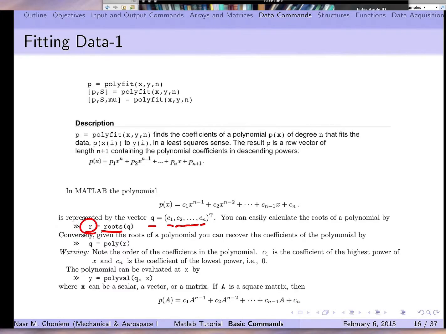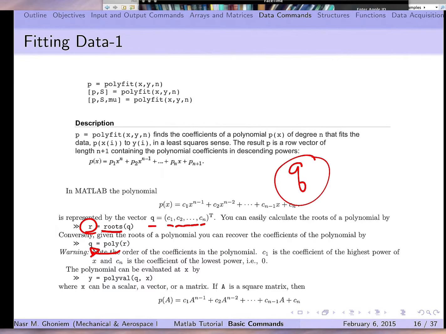If it is a second order, it has 2 roots, third order, it has 3 roots, and so on. If you have the roots, you can reformulate the polynomial backwards by saying q is equal to poly of r. So usually we just worry about the coefficients vector q or p.